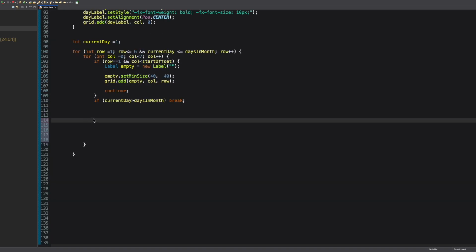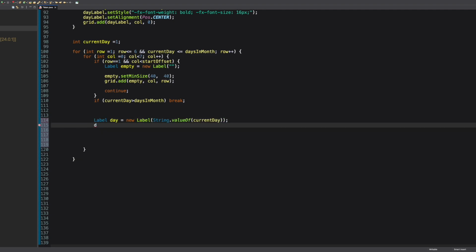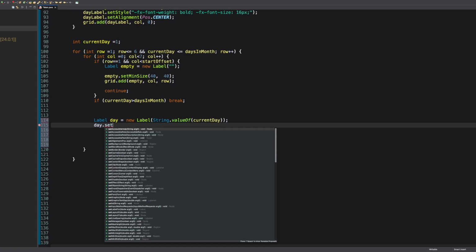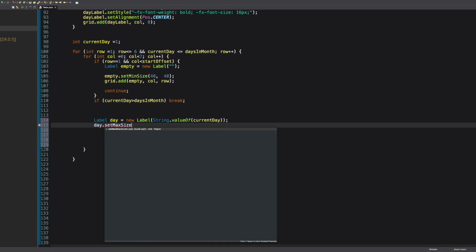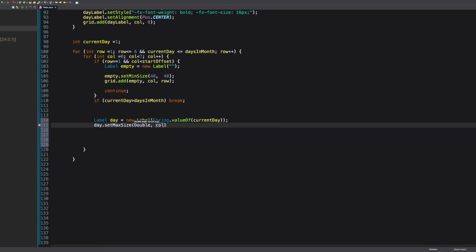Next, we're going to create a new label called day, and what it's going to do is retrieve the value of the current day and add that number to each of the cells. In this part here, since it's a JavaFX application, some users may want to resize their screens.